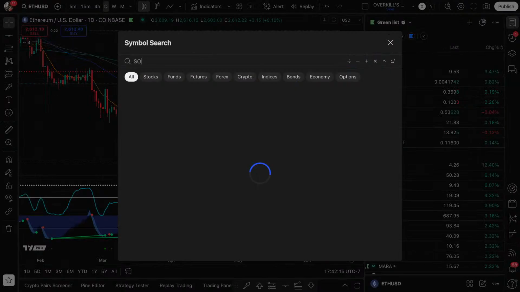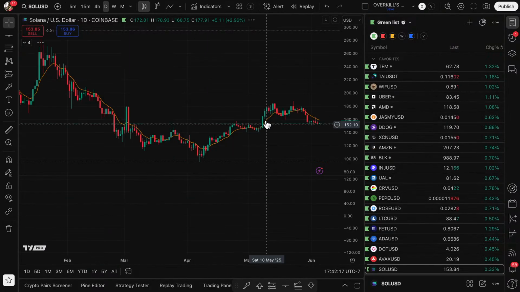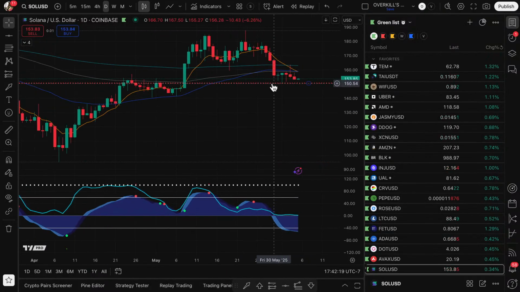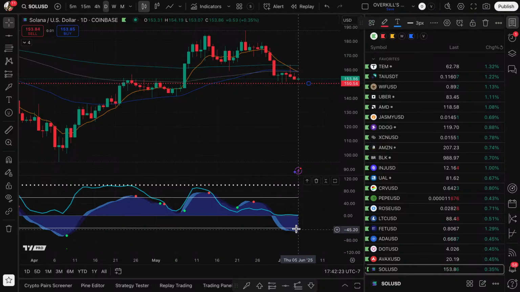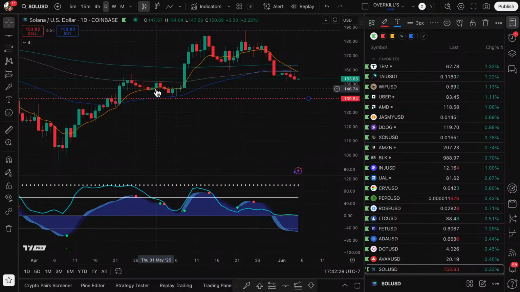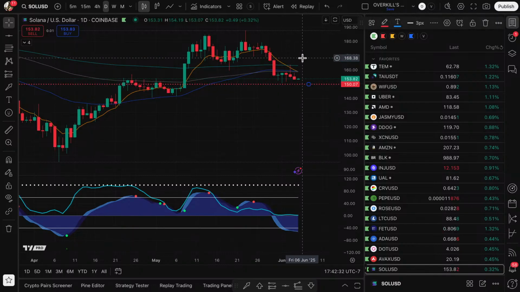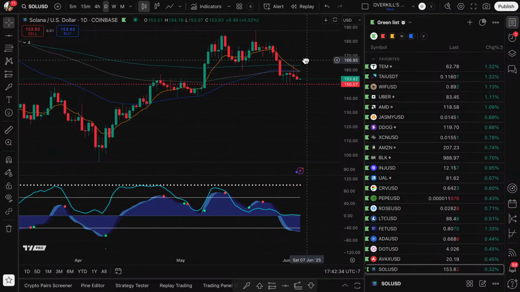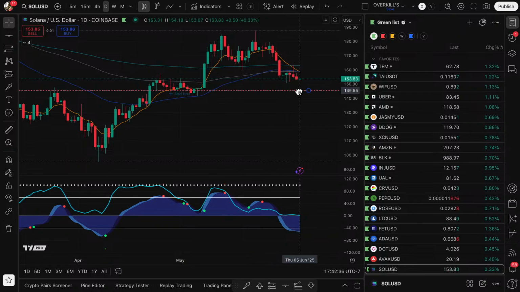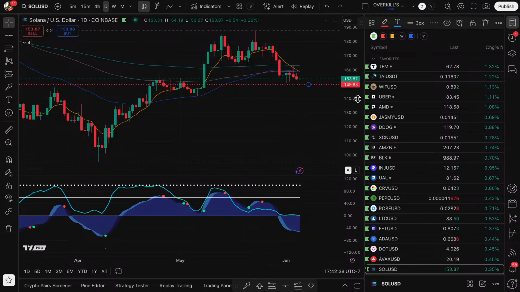I got one more actually here for Sol. Let's look at Solana. What is Sol doing? Sol's holding on to that 150 level, man. 150 holding on like a champ. Watch for that green dot here. If we break 150, we're going to come test this low right here at 140. But 150, again, if we get a green day tomorrow, we can get back up over 160. That is going to be what we want to see. So watch 150 tomorrow. If that breaks, expect it to come down here to 140.